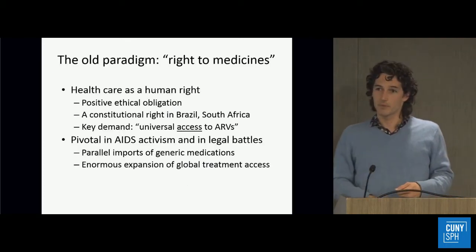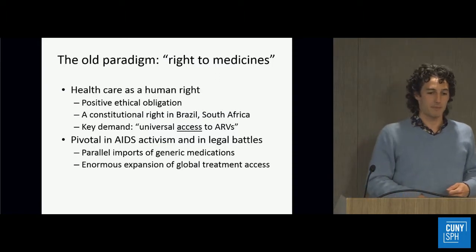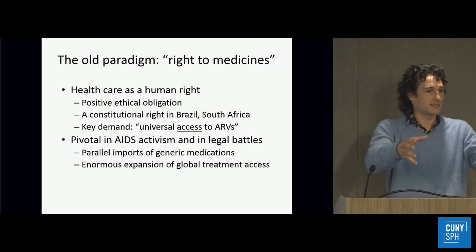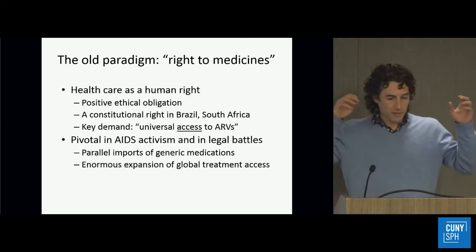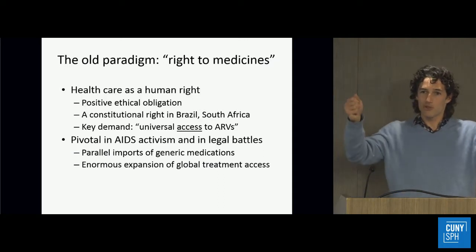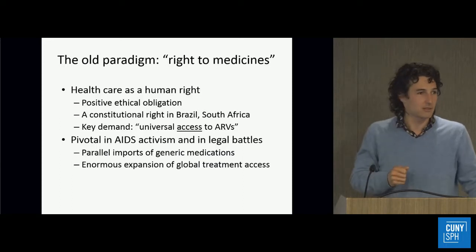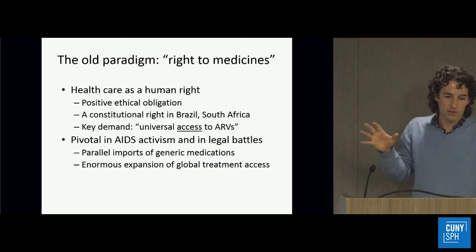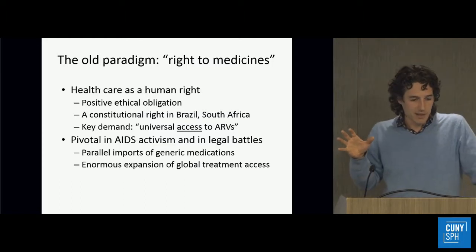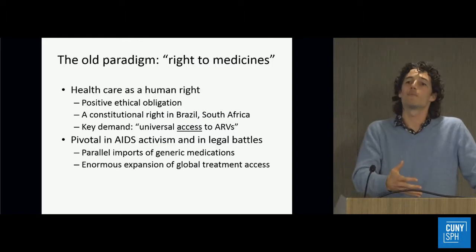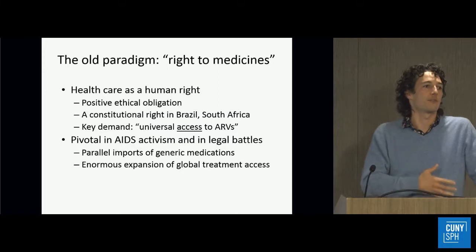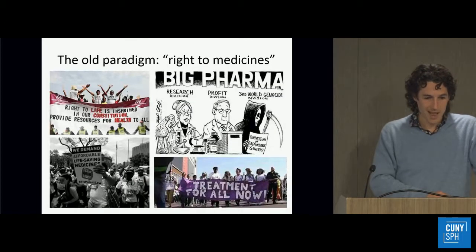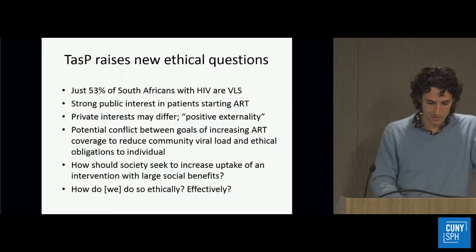The old paradigm was the right to medicines paradigm. Healthcare is a human right. It's a positive ethical obligation to provide medicines to people. The demand was universal access to treatment when you need it. This was a pivotal approach in AIDS activism and in the legal battles that reduced drug prices and allowed for ART scale-up. Essential. Some pictures from that era.